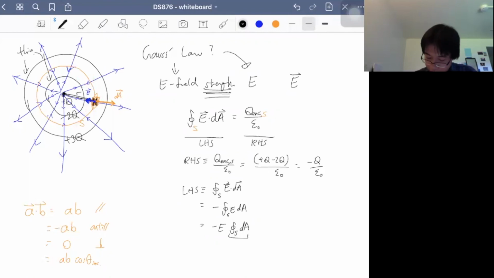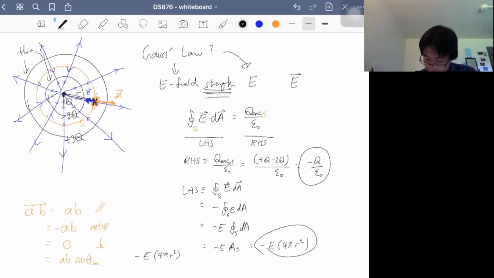And then now you just need to integrate dA. What's A? A of what? It's good that we labeled S over here. It's A of the surface S. And this is a sphere, right? So the sphere is 4 pi r squared. My radius is r, so it's 4 pi r squared. Now you just have to match your left-hand side to the right-hand side to find E, right? Your goal is to find the electric field strength, and there you go. You see the minus signs cancel out, so E is Q over 4 pi r squared epsilon naught, something like that. Notice that it's positive, even though there's a negative sign and a positive sign over here, because electric field strength is always positive.